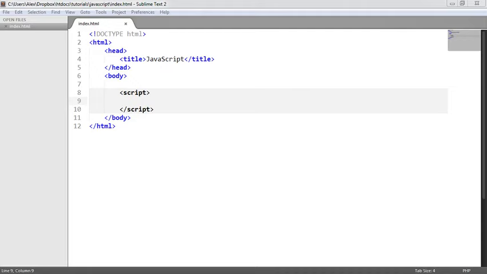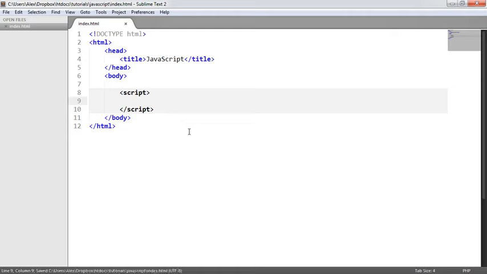And this tends to be with the var keyword, although you don't actually need to use the var keyword, but there are differences in the way that things work if you don't. Now, what we'll do first is explain what kind of data types we can support in JavaScript, and we'll go ahead and log them to the console as we saw in the last video, just to get an idea of what they look like and how they can be manipulated.